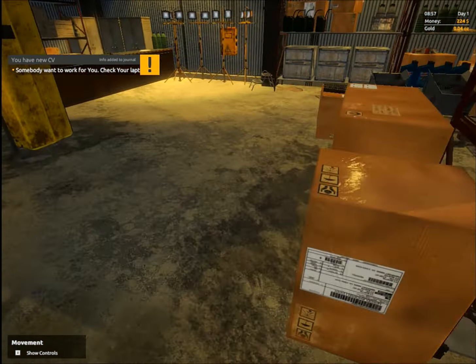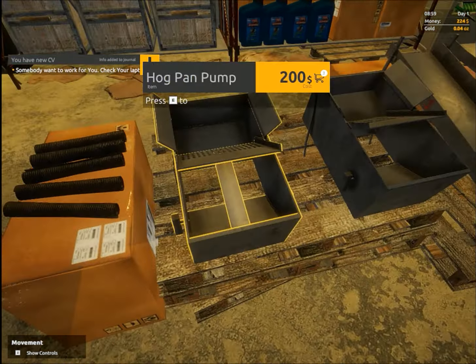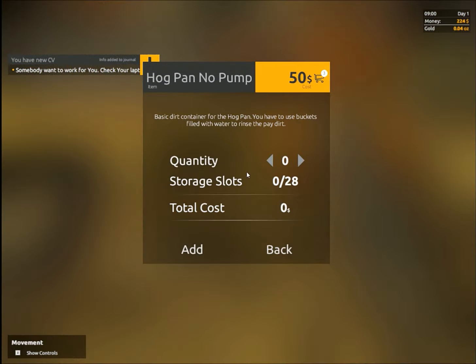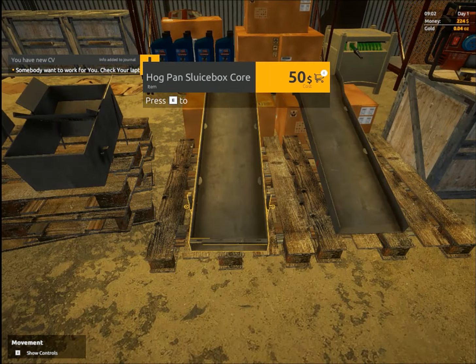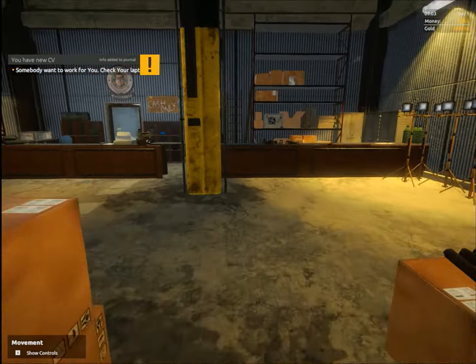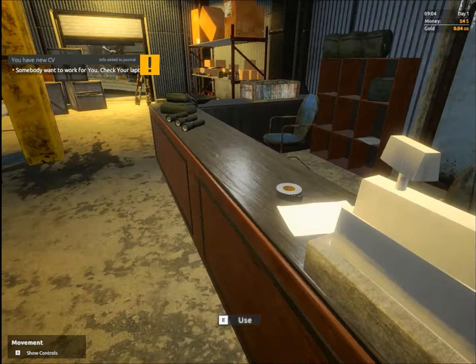And then we need some of these mats. Take two of those. Now we need a hog pan with no pump. So let's take that. And then hog pan sluice core. I don't want the extension. I want the sluice core. And add one. Okay, and now you head over to the cashier. One of those. Yeah, that's what I want. So now you buy it.